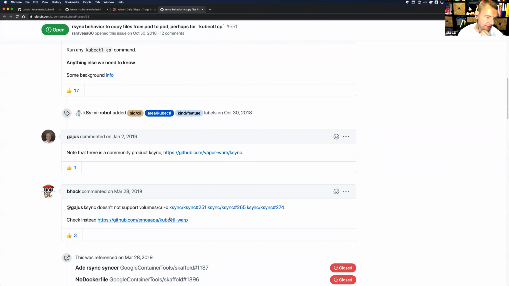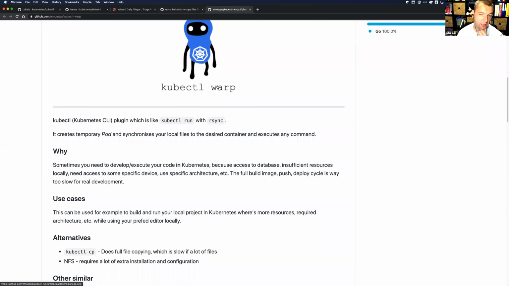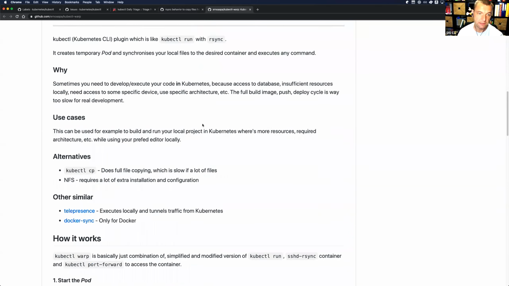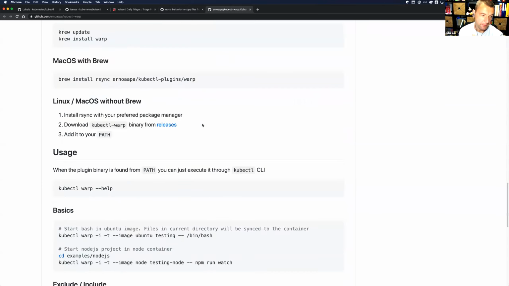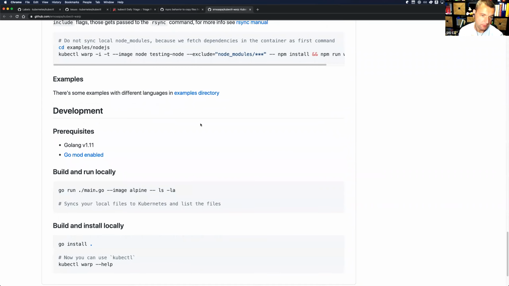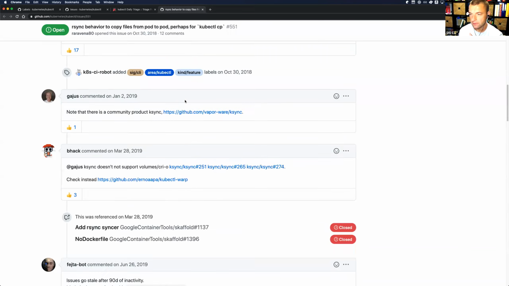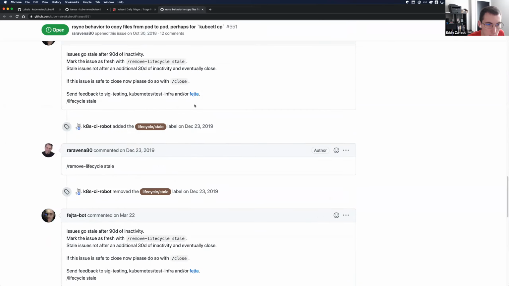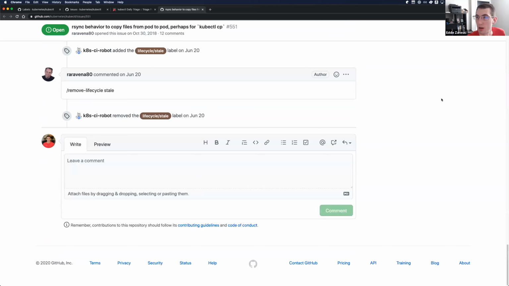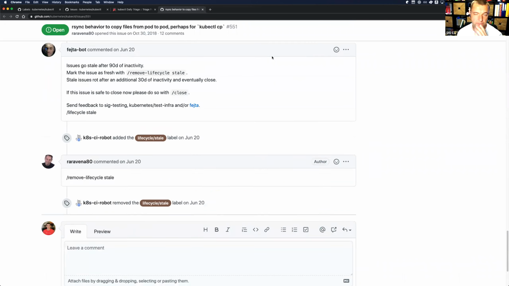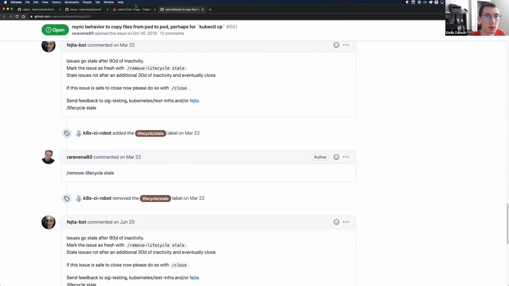Rsync behavior. Yeah, I think someone pointed out a wrapper or a kubectl plugin. I think we can safely close this one as that. I'm not envisioning us doing any rsync type of functionality because it's a problematic thing with regards to supporting what you have on the client. Okay. Do you want to type that up real quick and close it? Oh, yeah, I'll do that one. Okay. That one's too old for me to close.